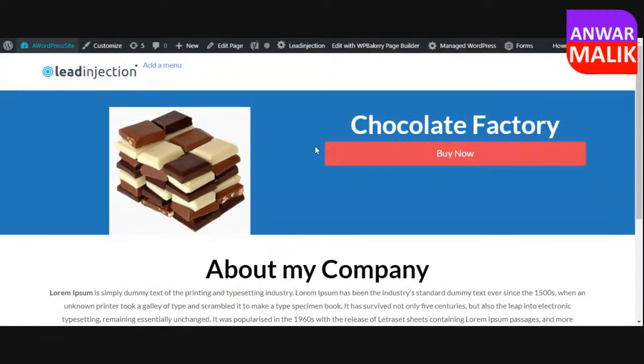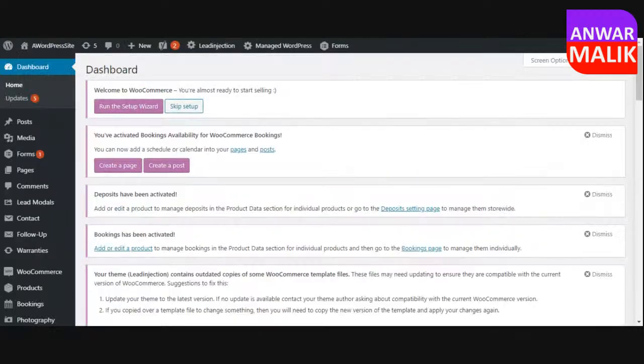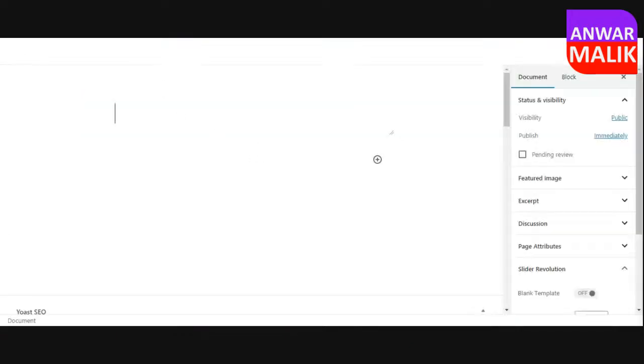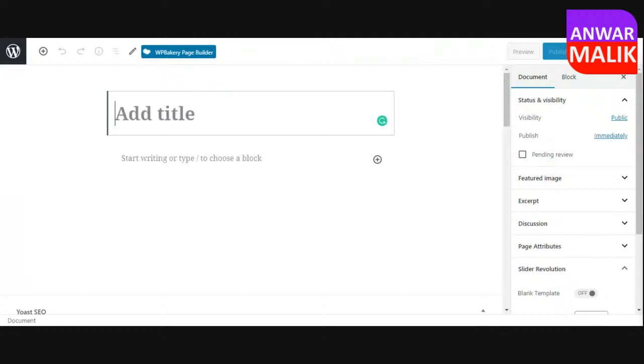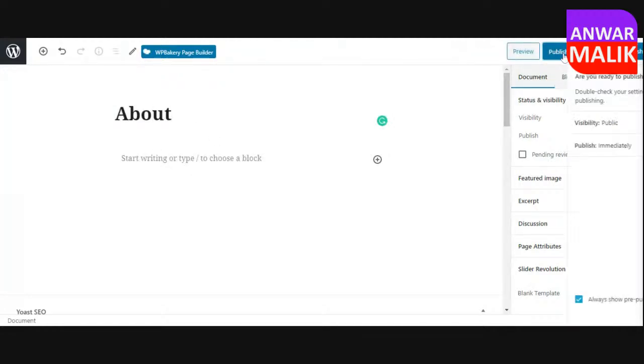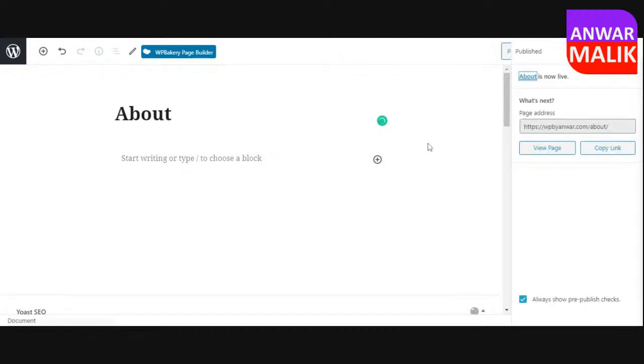I'm not doing anything to this page anymore. So when we go back to the admin panel, what we did, we created our page, and now we are going to create our second page. So add new. What was our second page called? About. So when we come here, we can just type about. So this will be the page name, and I'm gonna publish it. I'm not gonna make anything for this page. I have just published it.